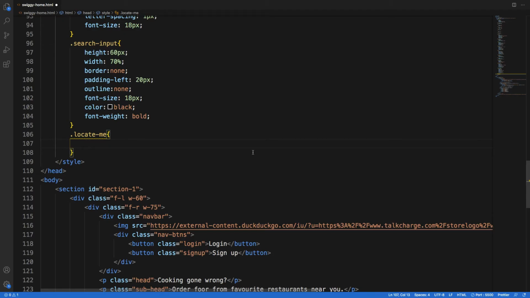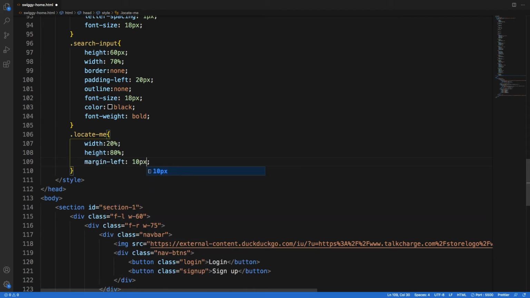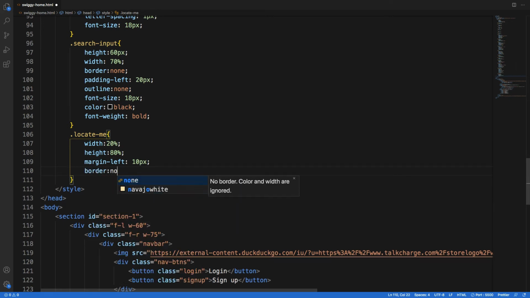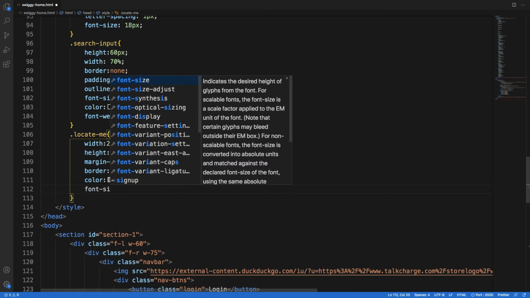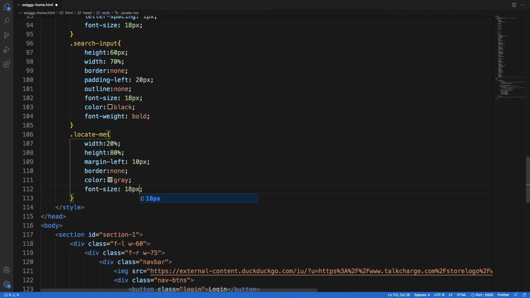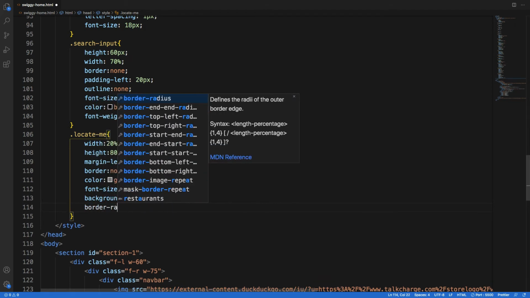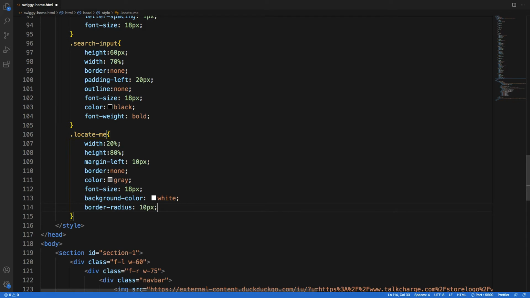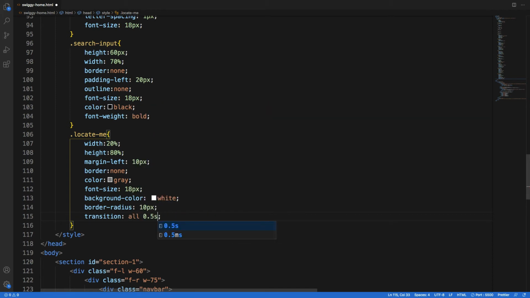So the locate me will have a width of 20%, a height of say 80%, a margin left of 10 pixels, border none, color gray, font size as 18 pixels, a background color white, and a border radius of let's say 10 pixels, and a transition of all 0.5 seconds. Let's change the border radius to 5 pixels.